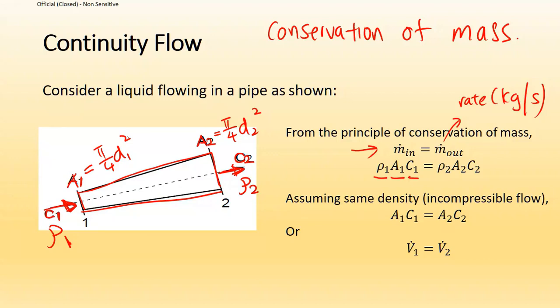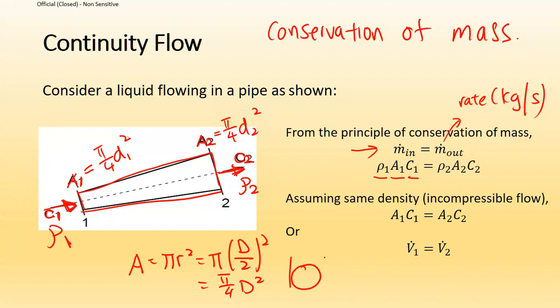For those who are not very sure how I get this pi over 4 d2 squared, the area that we are familiar with is actually pi r squared, but r is diameter over 2. So from here we get pi over 4 d squared. Typically in the industry, we calculate area based on the diameter. Nobody will go and measure half the diameter because it just doesn't make sense. For the pipe, the diameter can be easily obtained by measuring from one side to the other.